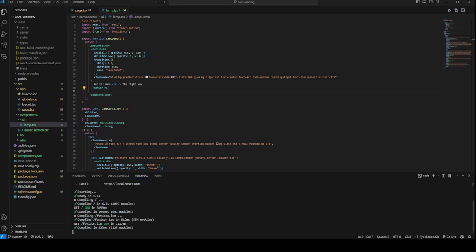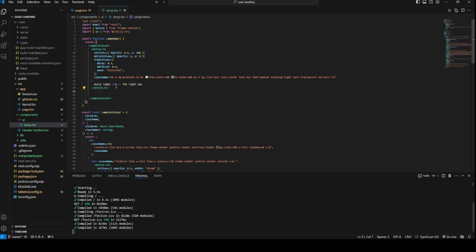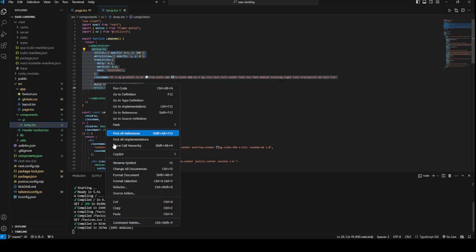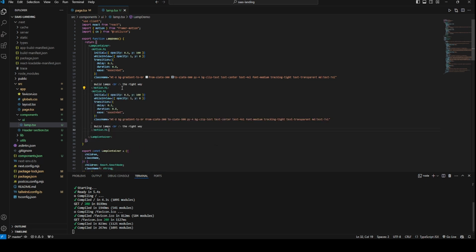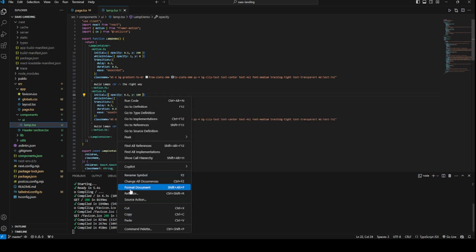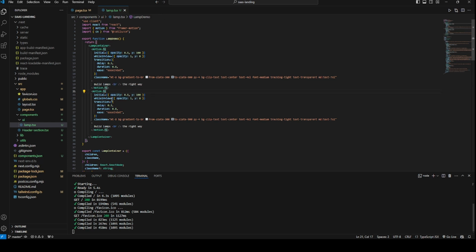I'm going to use the same code right here, but with some changes. I'm going to copy it here. I'm going to change the h1 to an h5 tag.